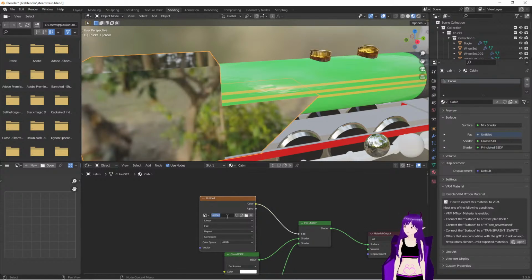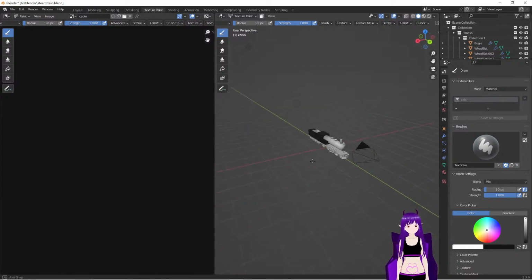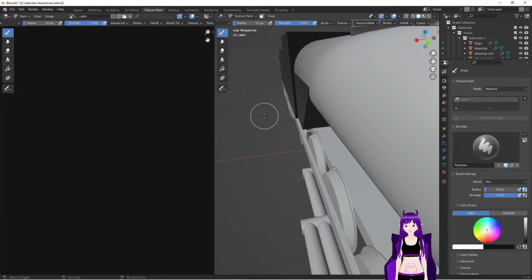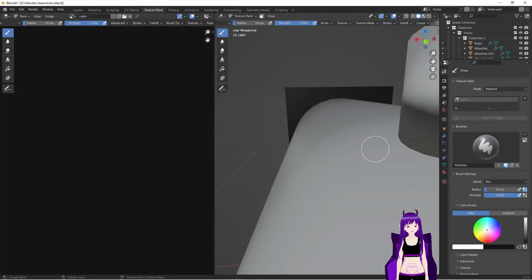Give the title cabin. Now, if I go to texture paint, I should, if we got the size right, let's shrink you down.